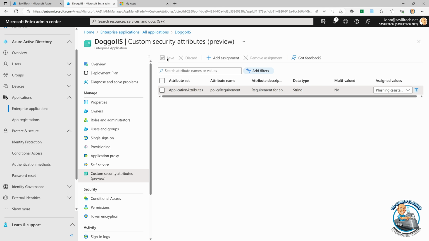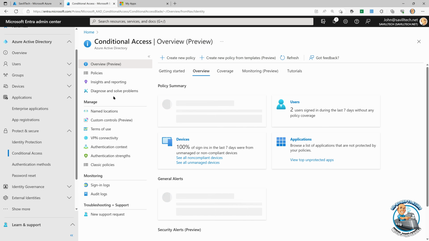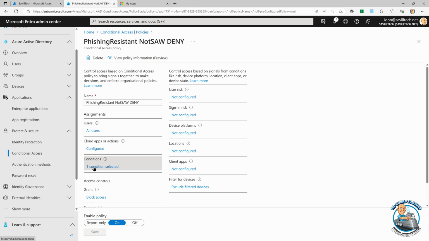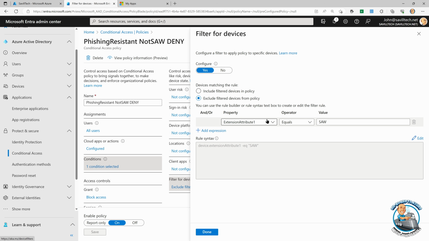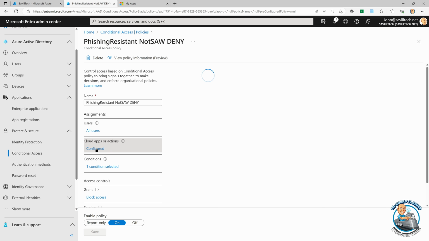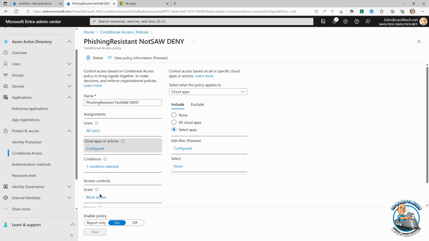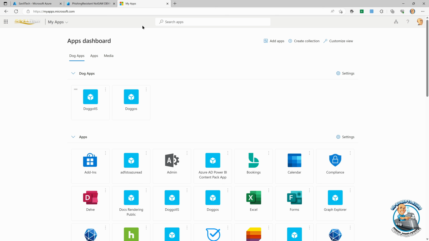And so remember what we have going on right now is those multiple policies, but what should happen first is the deny. So this phishing resistant SOAR is looking for an attribute of SOAR. And only devices that have that are excluded from the policy that is applied, remember, to this type, and it's just going to block access. So what I would actually expect to happen is it won't even ask me about a strong authentication. Let's click it and see what happens.